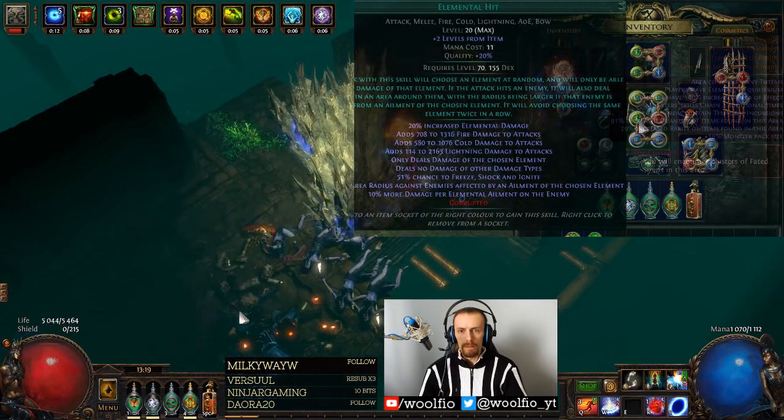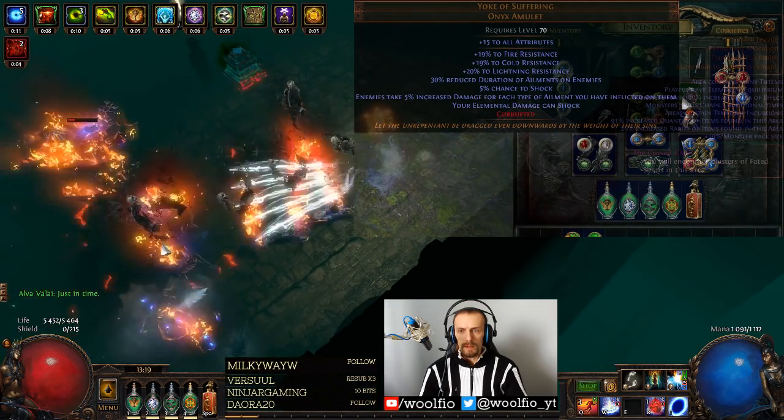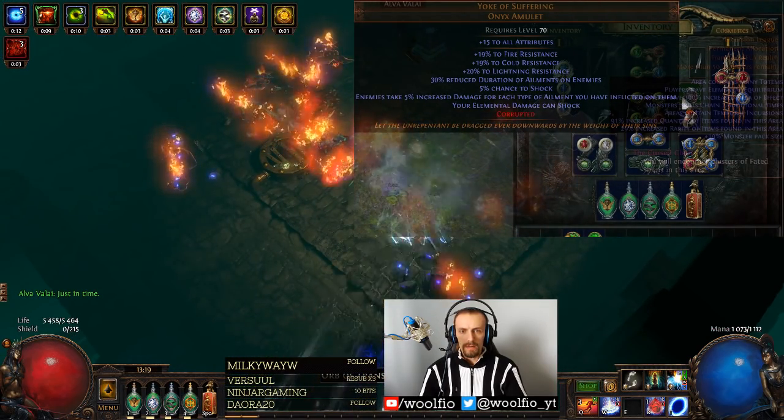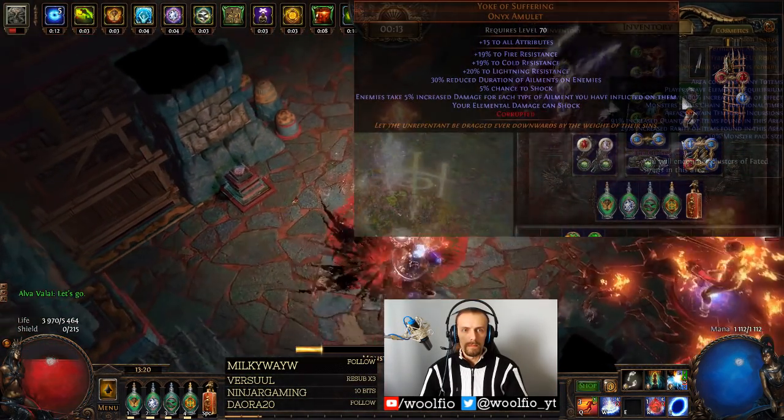And you know what other item has that? Yoke of Suffering Amulet, which is also by the way corrupted. What it has is enemies take 5% increased damage for each type of ailment you have inflicted on them. So because this is Elementalist, I can guarantee shocks.